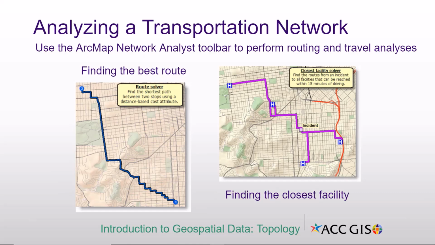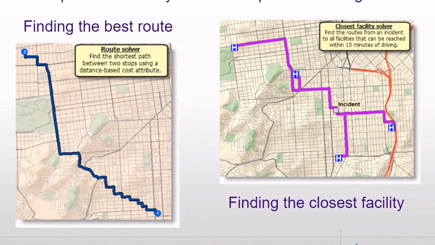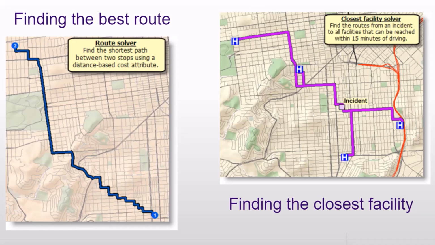Here you can see illustrations of the analysis where you find the best route or find the closest facility. On the left-hand side, you can see finding the best route where you establish network locations, for example, where you are and where you want to go, and then you solve for the shortest or quickest route. When you find the closest facility, you typically have an incident that you identify as a network location, and then the facilities that are closest to that incident. In this example right here, I have a health emergency that is identified as an incident, and you could have one incident or you could have 1,000 incidents and run them all at the same time and see which incident is closest, for example, to the nearest hospital.